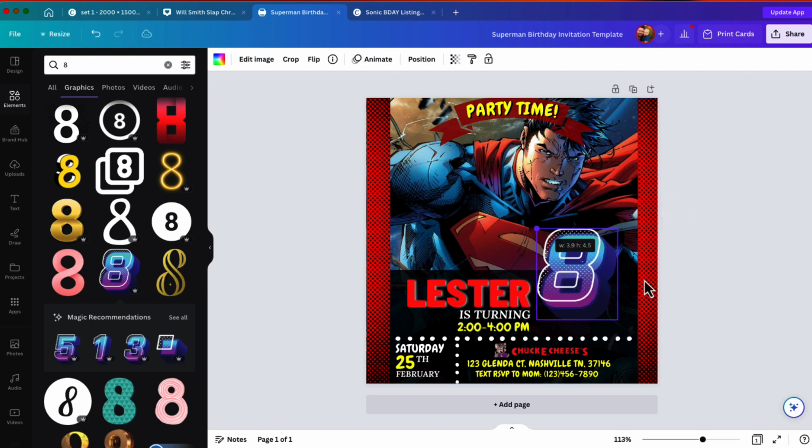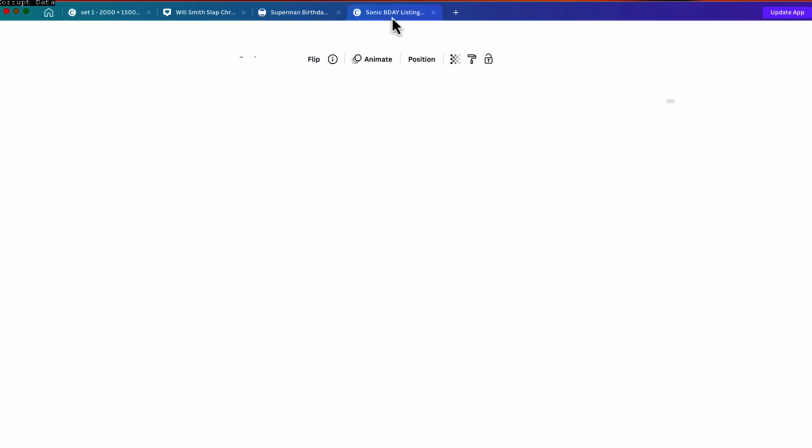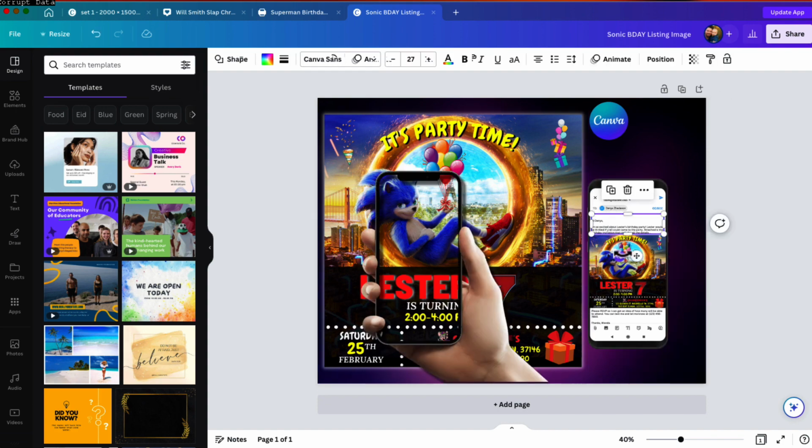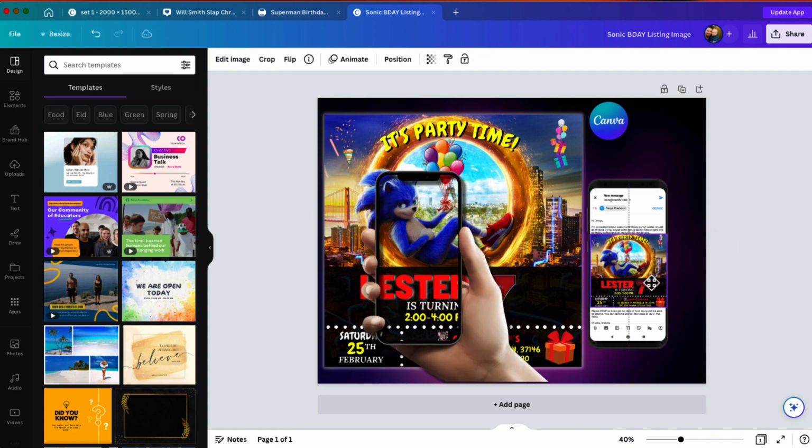And here's a Sonic one. I created this one from scratch. And look at this to give you an idea. I grabbed this, and what I did was I overlaid on top of a bunch of different stuff that I did. And I took it and I overlaid it and made it fit to look like an iPhone. You see how I did that? Very easy to do. And it's just drag and drop.